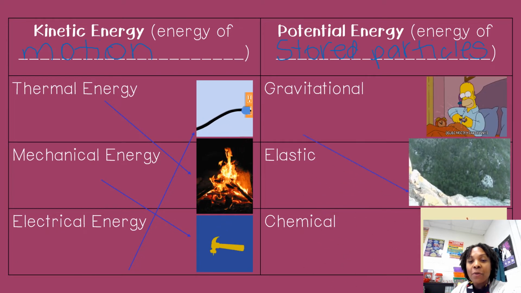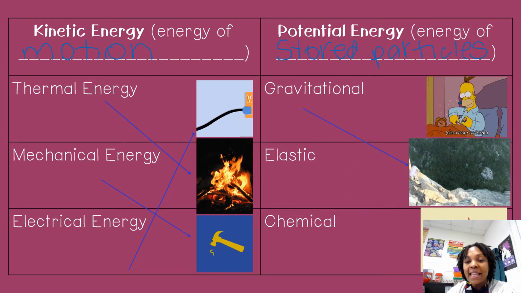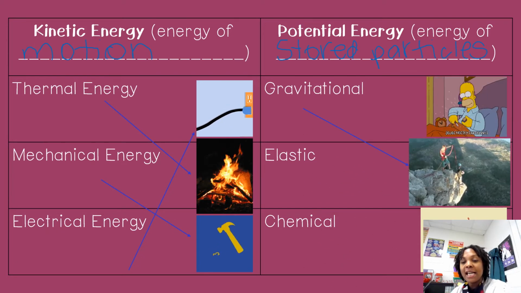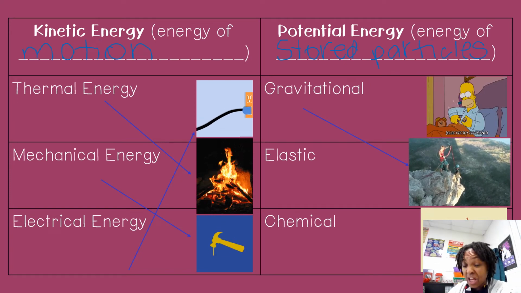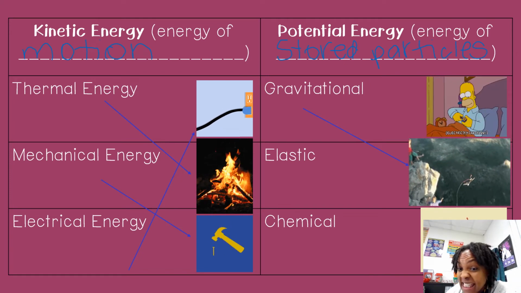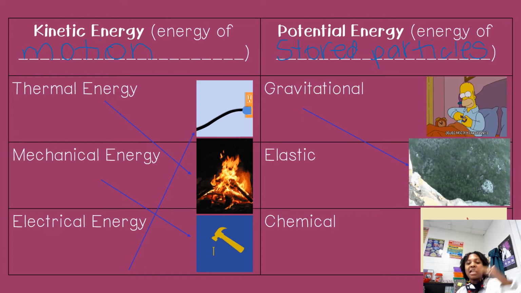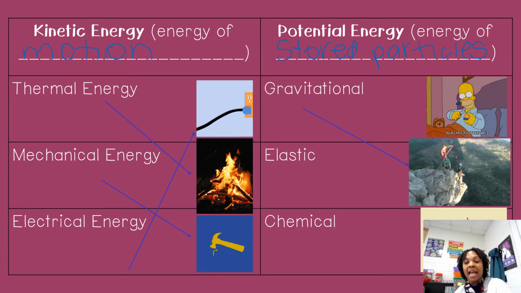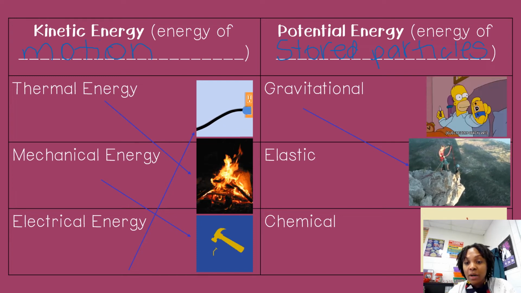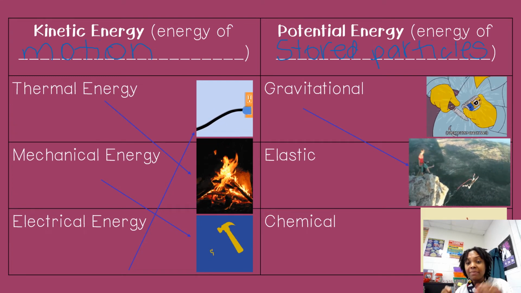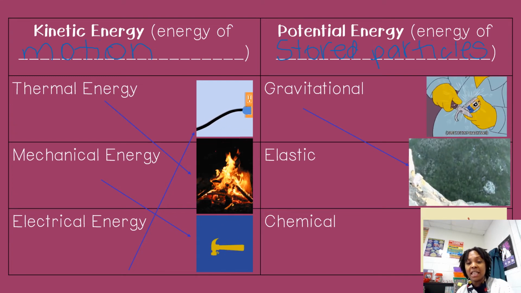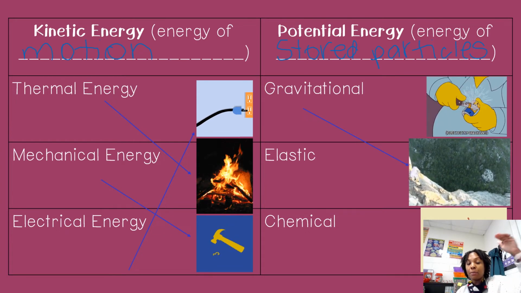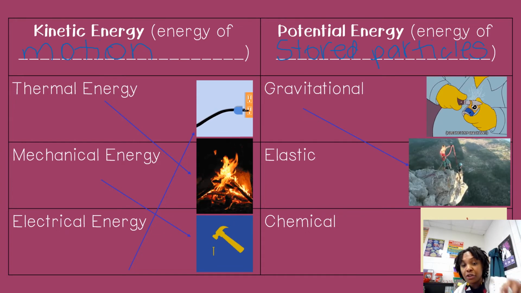All right, so gravitational energy, we see that gravitational potential energy, they're bungee jumping off of a cliff. Would Miss Brown do this? No. But due to gravity, when they go off that cliff, that gravity is pushing them down. So all that energy that is stored on the person at the top, that gravity is pushing them down. And the higher you go, the more gravitational potential energy you gain.